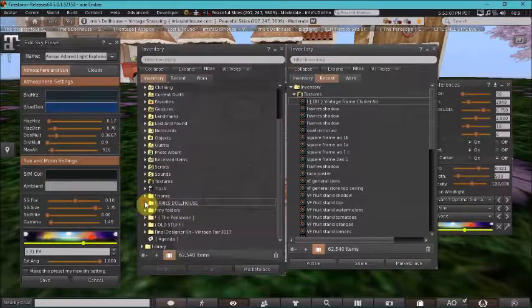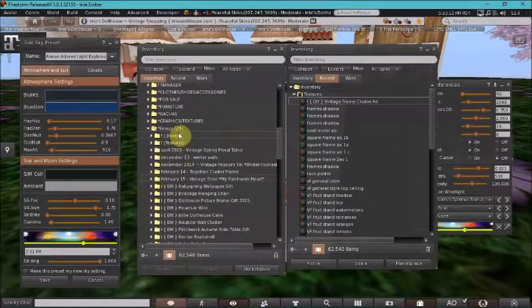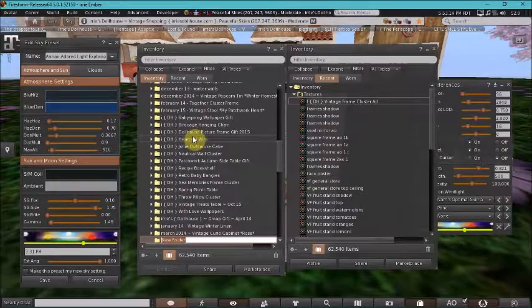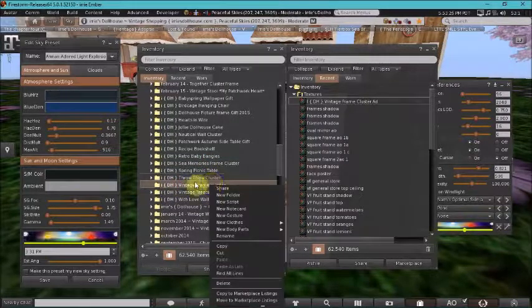So I'm going to go into my group gifts folder on the left side and create a folder for this new gift. I'm going to call it vintage cluster. This is what I do for every single new item that I put out, even gotchas, whatever. This is how I do it.